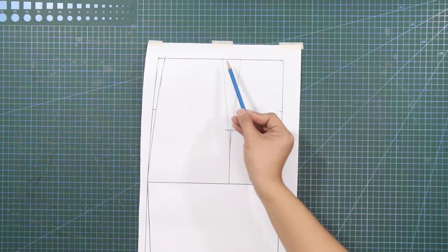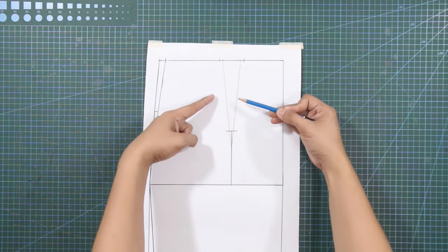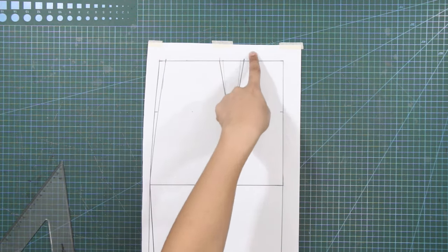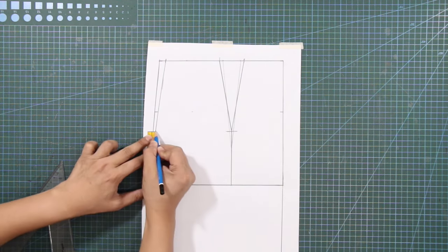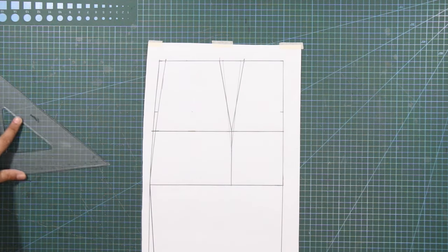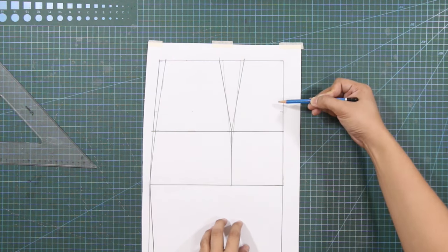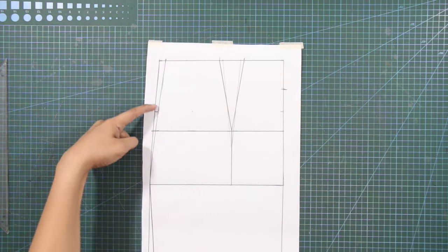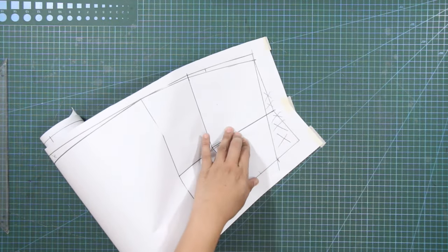Next, mark out the remaining 1 centimeter from the second dart value on each side of the front dart, and redraw the front dart until the depth of the dart mark. From the hip line, mark up 3.75 inches or 9.5 centimeters — same measurement as the depth of the dart — and connect these marks, creating the cut line. From the center front line at the waistline, mark down 2 inches or 5 centimeters. From this mark, draw a slant line towards the side seam by closing the front dart. Disregard the excess and tape the front dart permanently.